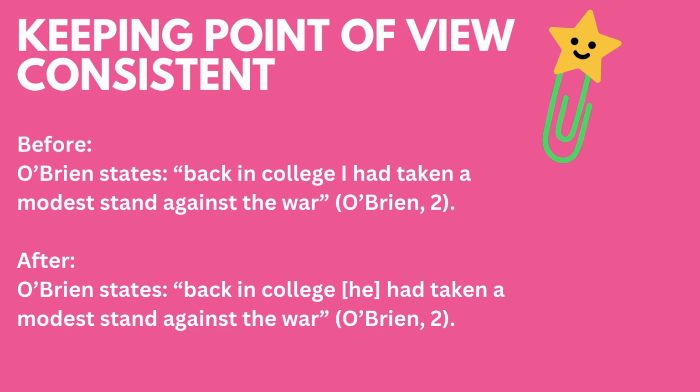Same idea from a story called On the Rainy River by Tim O'Brien. Before, O'Brien states, back in college, I had taken a modest stand against the war. Then we switch that I for a he. O'Brien states, back in college, he had taken a modest stand against the war.